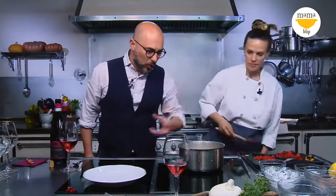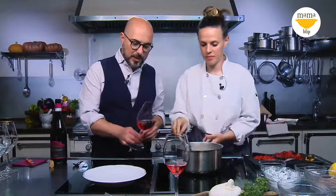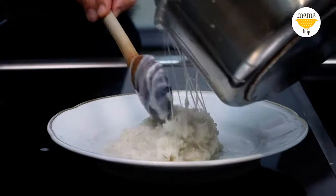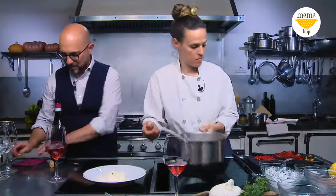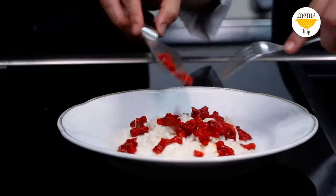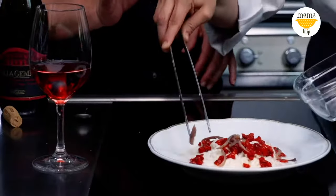Bellissimo. The idea of this white risotto looks super innocent. Oh my God, look at that — it's so beautiful. And look, with the rosé, the color is perfect. The burrata is just becoming — look at the creaminess. Pronti? Don't touch this. I would never have produced something so simple because I'm afraid I'm not going to have enough flavors. But no salt in the pepper? No salt, just a little bit inside the preparation, because you also have the anchovies.